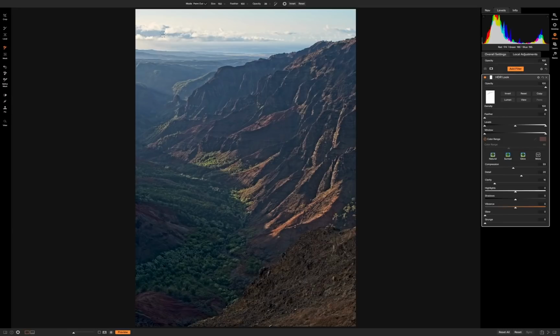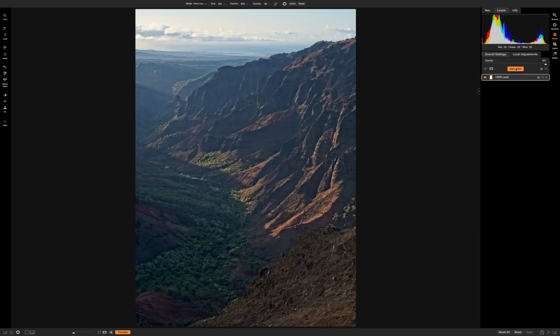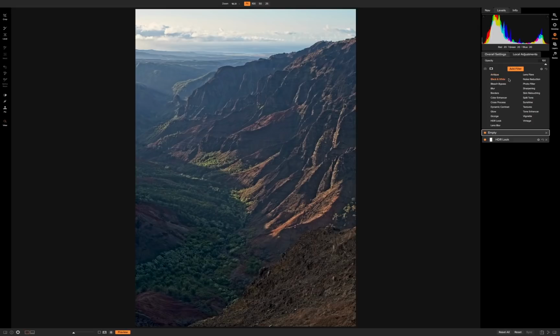I could mask the effect out of the cloud edges if I wanted to, because I feel like they're getting just a little bit crunchy and I don't like a lot of contrast and HDR look in my clouds. So boom, just brush some of that out. And of course, you know, we're still working with all metadata, non-destructive raw edits. That's the part that I just love.